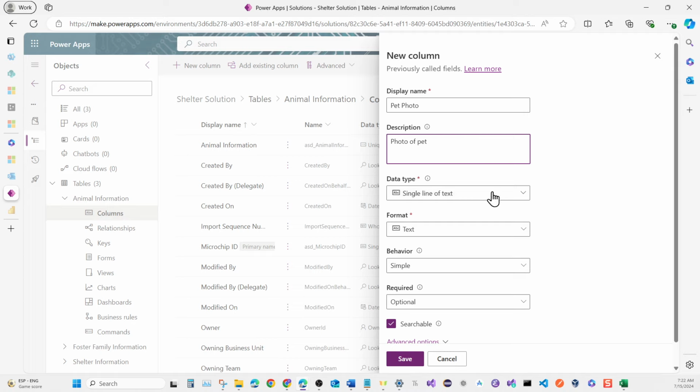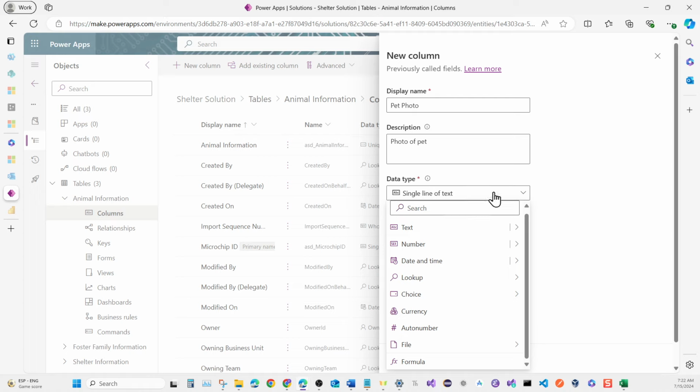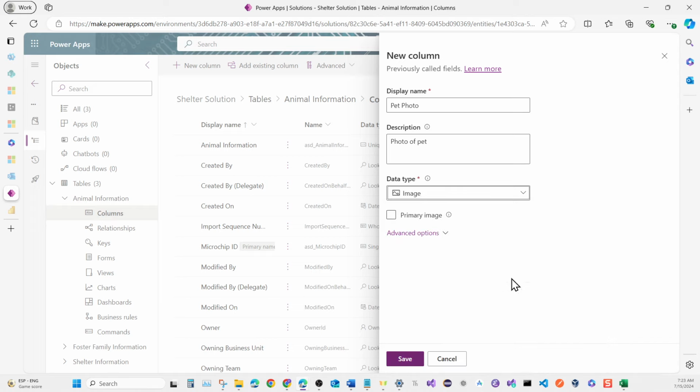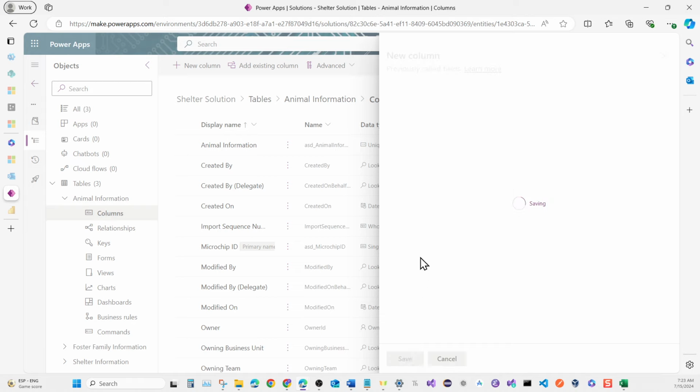For data type, we are going to be using an image for the data type. So click on the drop down menu, and to pick an image, go to File. So go to the file, and for the drop down for the file, pick image. And we're also going to make this a primary image. So make sure you check the primary image and then hit save to create our column.